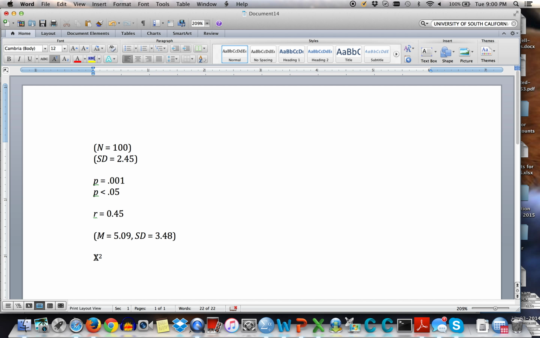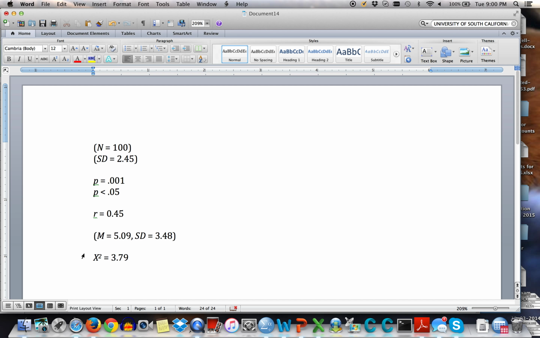So that represents chi squared, and then you would italicize that. You can also do the superscript or subscript here. In this case, I want to say the chi-square equals 3.79.